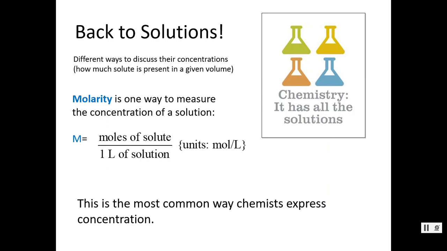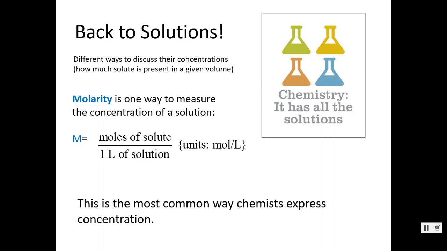So in these next 2 or 3 videos, we're going to backtrack a little bit and talk about solutions. We're going to talk about those because obviously chemistry has all the solutions. In your chemistry career and in chemistry lab, you will be dealing with lots of different kinds of solutions. And when dealing with solutions, it's obviously important to know what species are present.